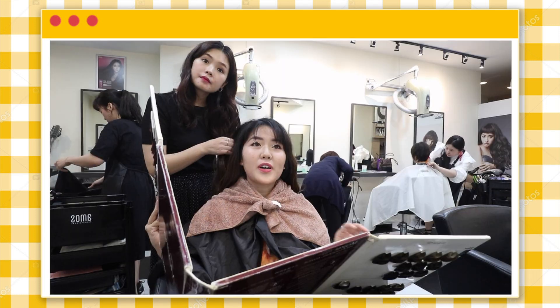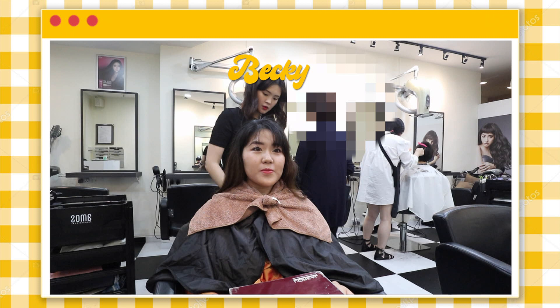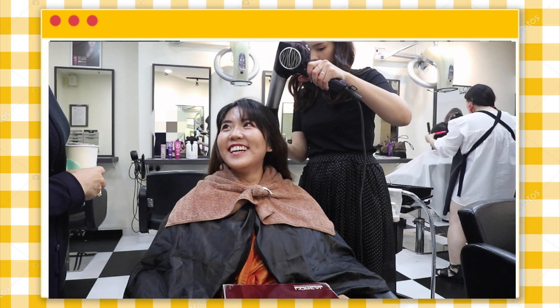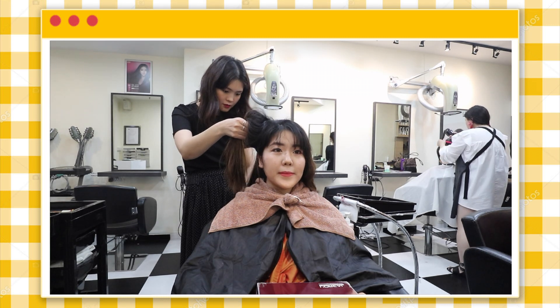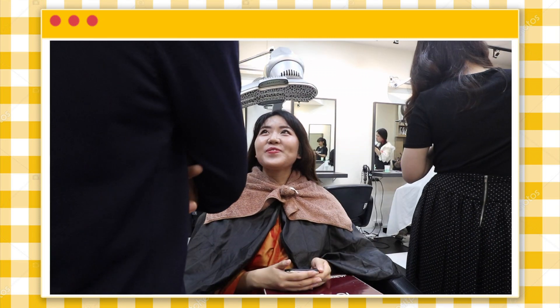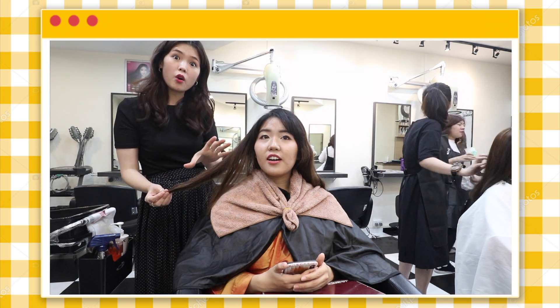Moving on to my recent experience at Hair Plus Korean Salon. Before the coloring took place, I had a discussion with my hairstylist Becky regarding my new hair color. Becky told me that because my roots had grown out so much and my previous hair color was pretty light, she needed to test it first to see if it wouldn't have a huge contrast and would come out naturally. She tested the color on a small bundle of my hair first before continuing with dyeing my entire head.